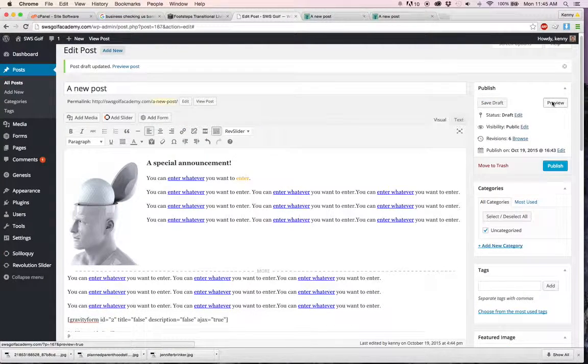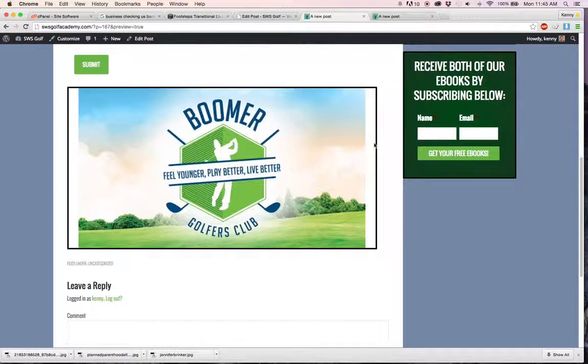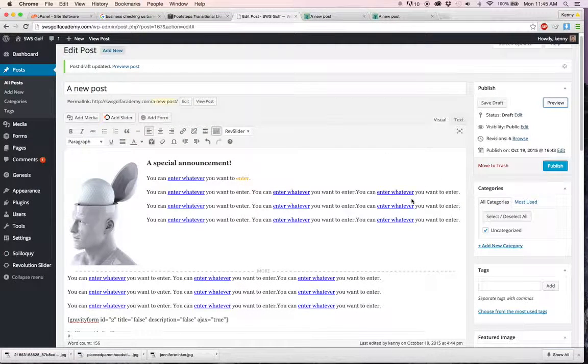If we click preview here, I think we still have images that are a part of this slideshow. Hopefully we do, so you can see how this works. Yeah, we do, and it's not anything special right now. But it does exist, and you can see that's how it would function if you ever wanted to do that.